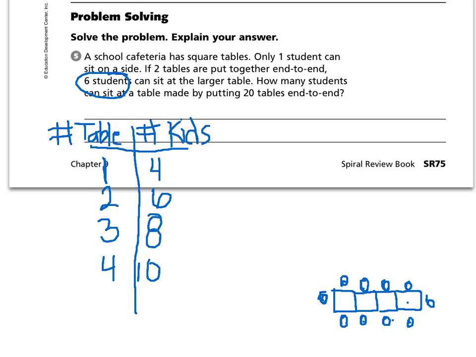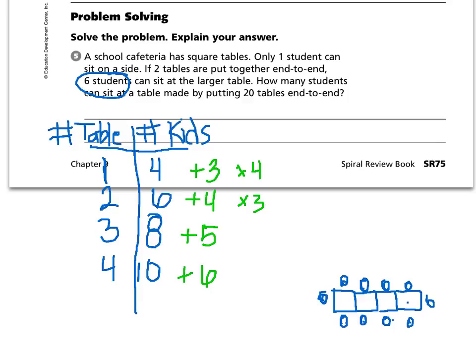So for one table I can either add 3 or I can multiply by 4. For number 2, I can go ahead and add 4, or I can multiply it by 3. For 3 tables, I could add 5, but I couldn't multiply it by anything. For 4 tables, I would have to add 6. I can see here that I'm increasing it by a certain number.